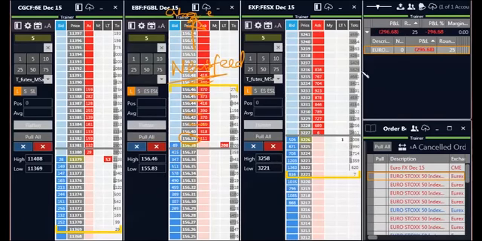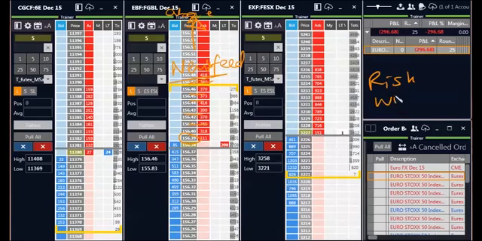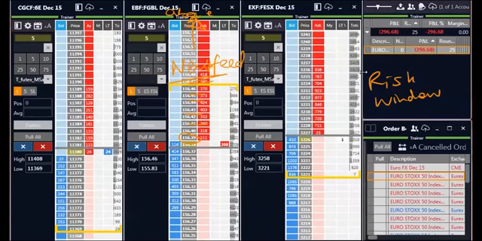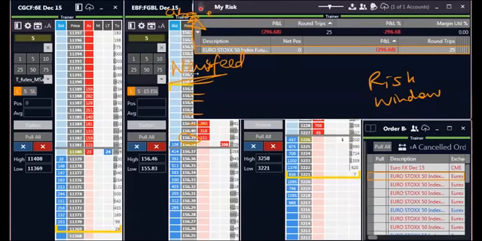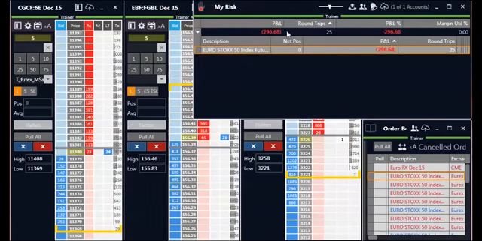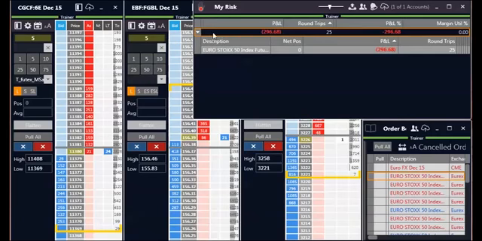Here, you would also typically see a risk window. So this is my risk window. This is obviously very much minimized, but if you were to open that risk window up, you could see there's a few different metrics. So that's the account. That is the P&L.